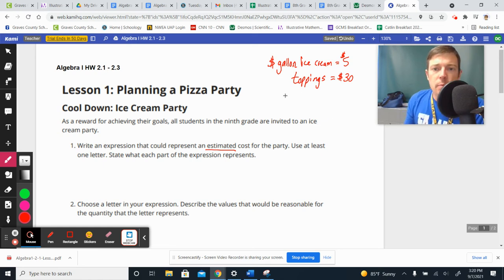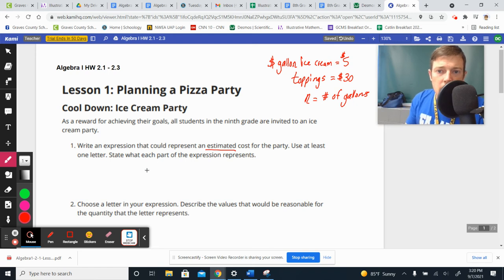Now, I would base my number of gallons of ice cream bought depending on how many kids I have. And I figure that roughly a gallon of ice cream is probably going to be plenty for about 10 kids. But I'll determine that number later on. And that's why I'm going to have a variable included in mine, because my variable is going to be N, which is the number of gallons that I'm going to purchase. And I'll determine what that is whenever I find out how many kids are actually going to be at the party. So that's my basic setup.